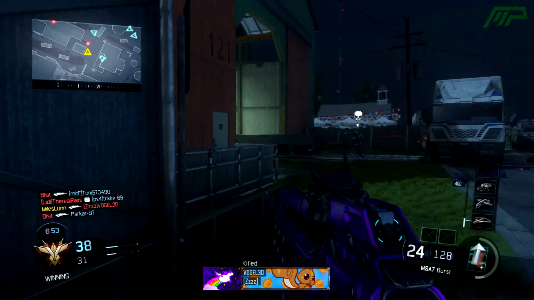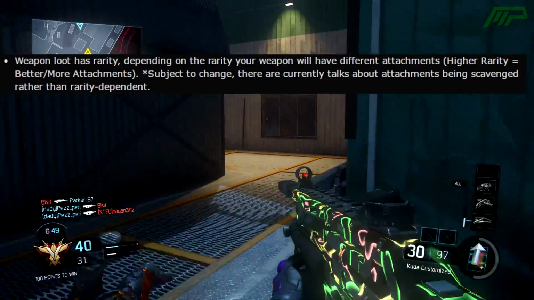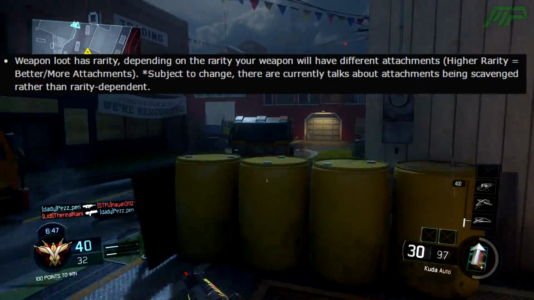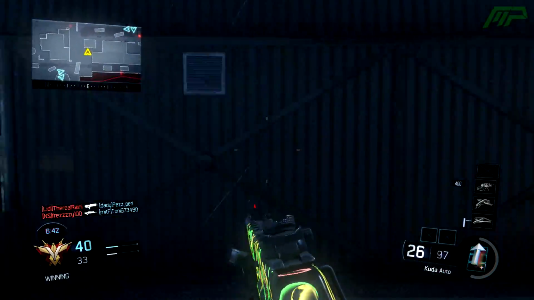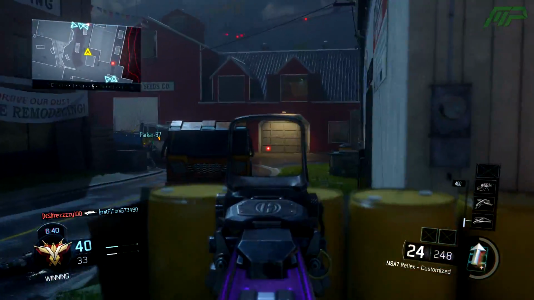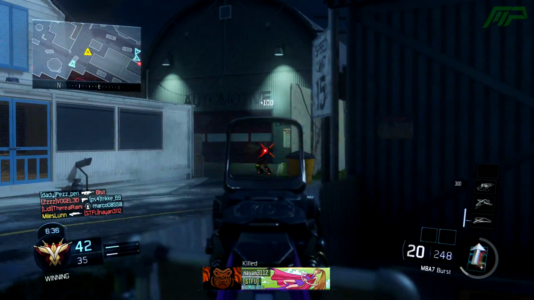As for the actual weapons in Blackout, there are different levels of rarity, and the higher rarity you get, there will be better and more attachments on that weapon, but apparently this isn't 100% confirmed and it is subject to change because they're talking about being able to actually scavenge attachments rather than them being built into the weapon already.